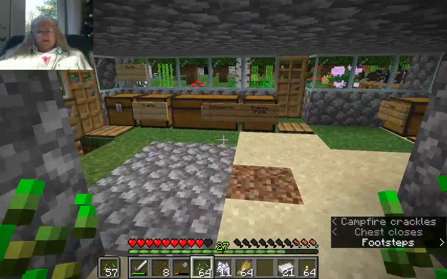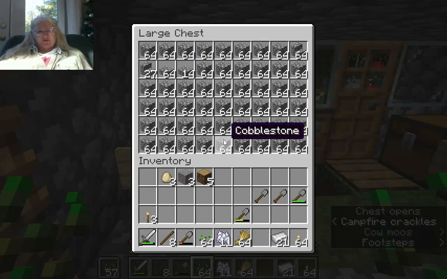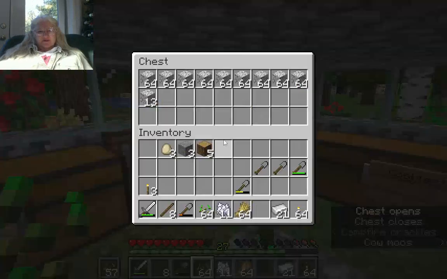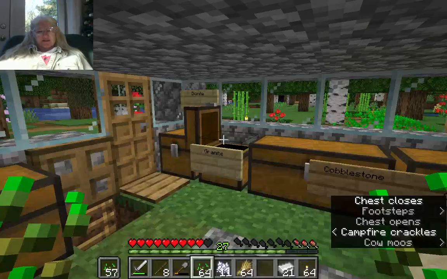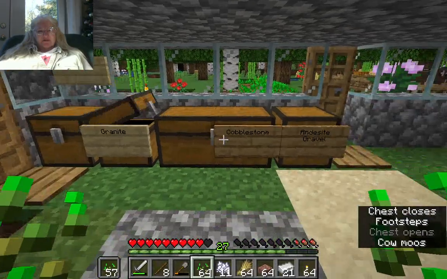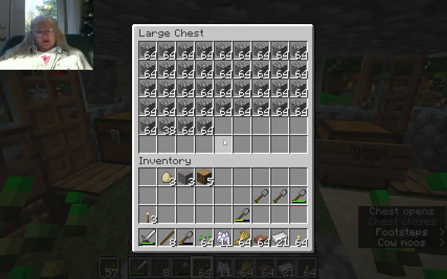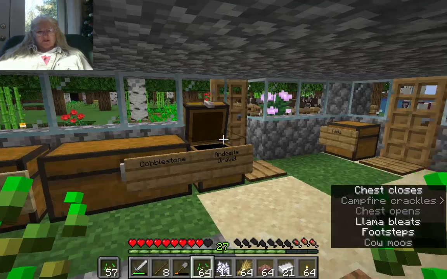Alright, so let's go over here and see what else we've got now. Look at this, the cobblestone box is full. And the diorite. And granite. I really like granite slabs. And lots more cobblestone. Takes a lot of mining. I did branch mining yesterday.